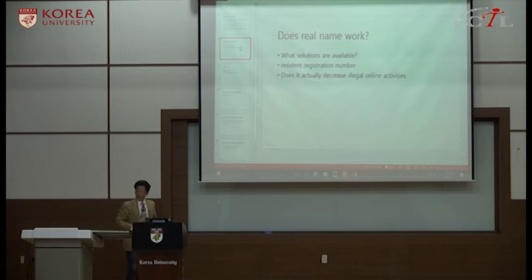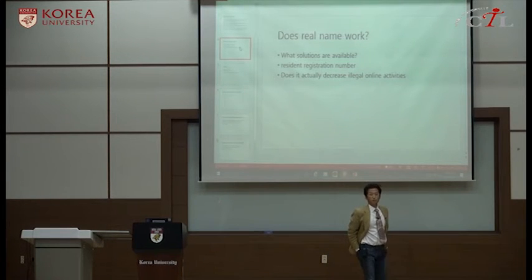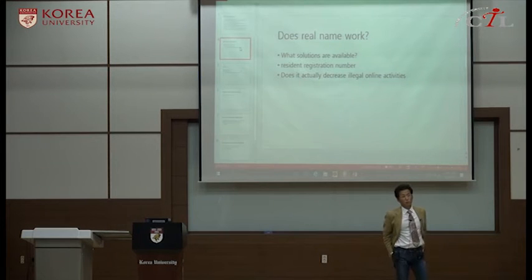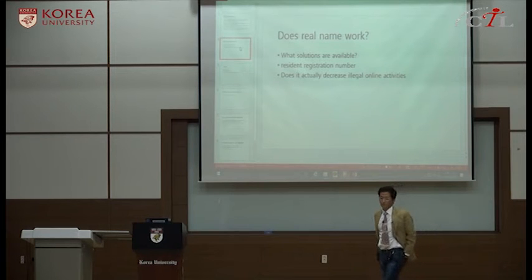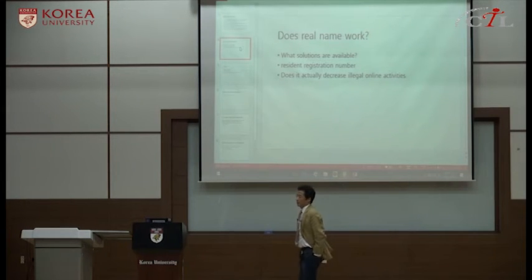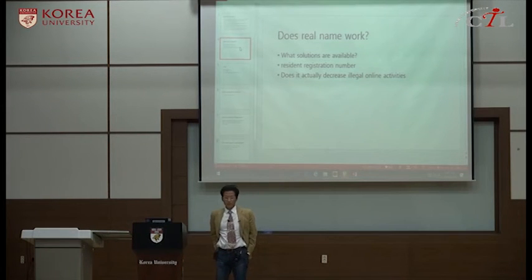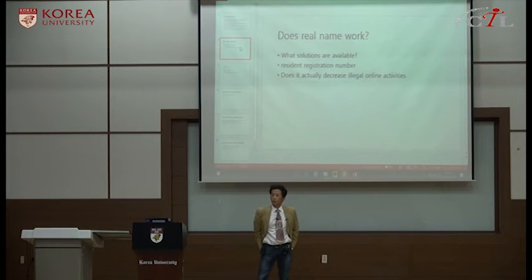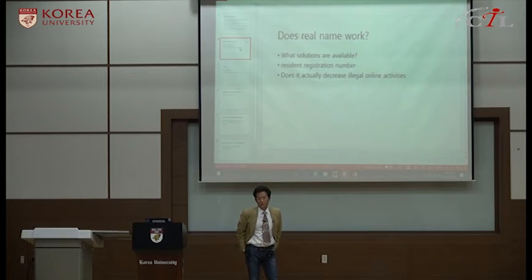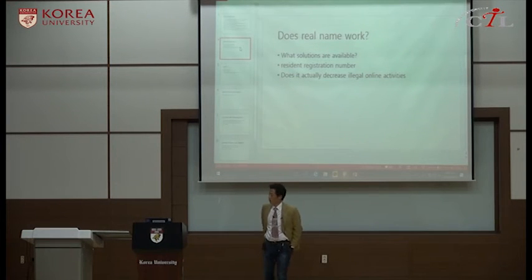One question is, does real name really work? Does real name allow the authorities to track down bad people? I mean, if the real name doesn't have that effect, it will not have the effect of deterring illegal activities either, right? Because people will not feel deterred any longer from committing illegal activities online if they're not going to be caught anyway, right? Does the real name really work? What do you think?